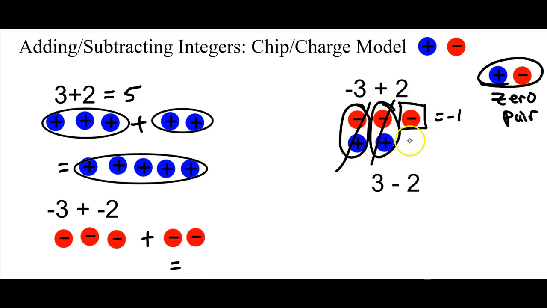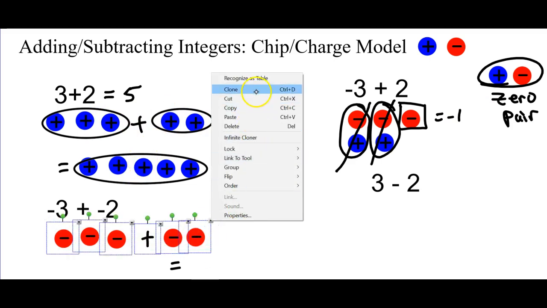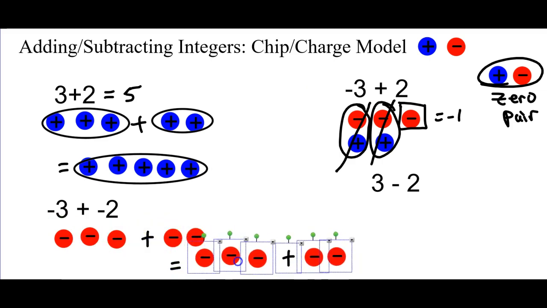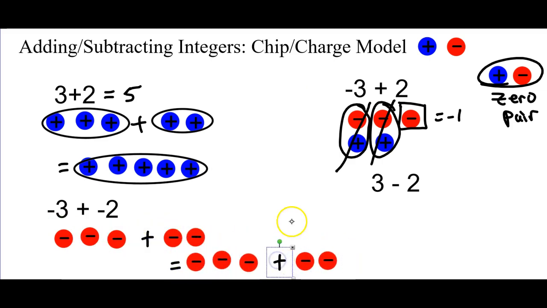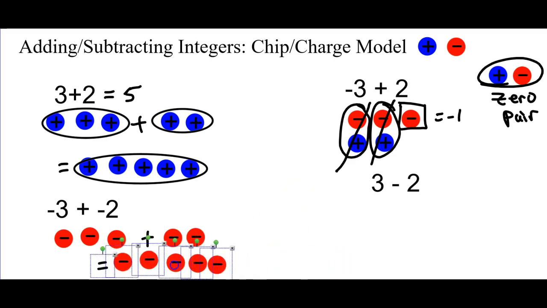And so you say, well, over here, what all do I got going on? If I can see your work like this and see how you get -1, that's fine. This makes it a little bit easier to say, hey, you're saying this plus this equals this. Just try to be as detailed as you can when you're trying to show me your work. That way I know you know what you're doing, and you're not just randomly trying things out to see if I'll accept it. And there you go.